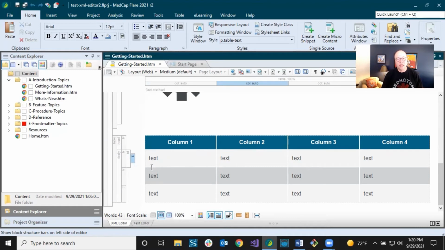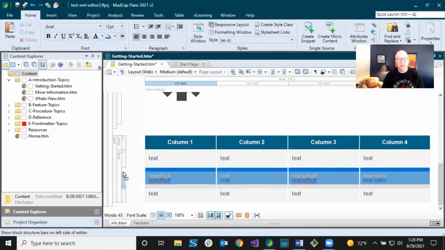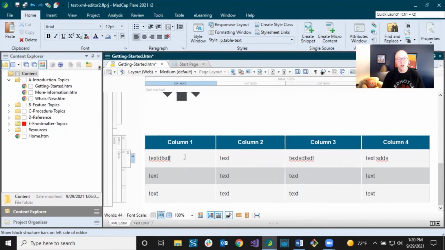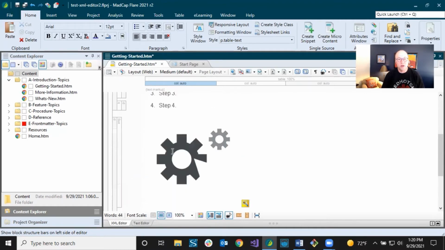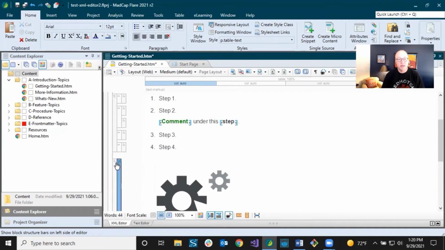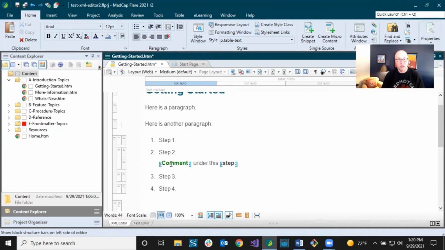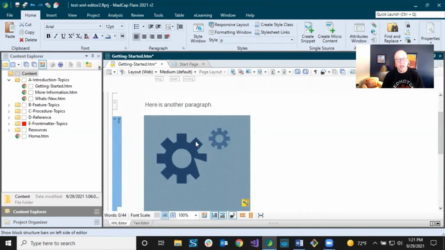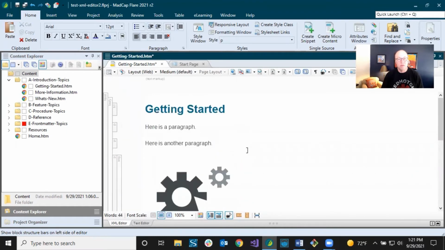And I can click and drag things. Let me just type a little bit of different text in here so you can see that I actually am moving this thing, because right now they all have really the same word in them. But I could click this and I could drag it up, and you see the arrow, and release it. So you can move things around, which is really, really useful. Or I could take this P tag, which contains the IMG, the image tag, and I could click and drag this up. There's the arrow, drop it. And now it's above my list. So you can manipulate it like that. You can move things around.